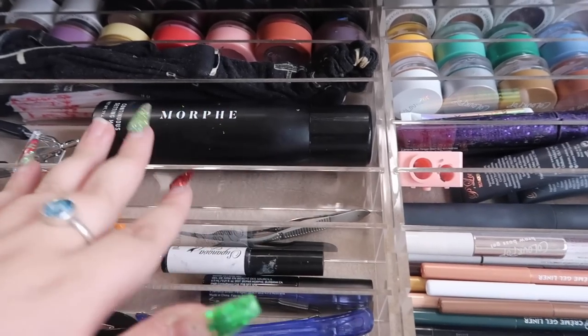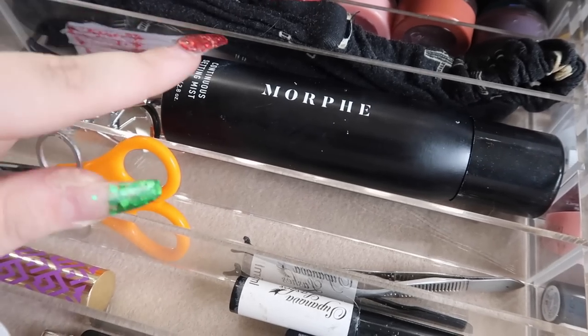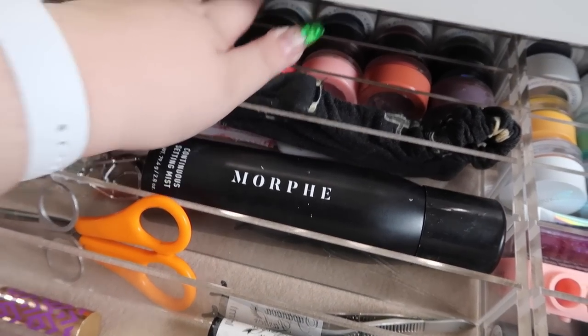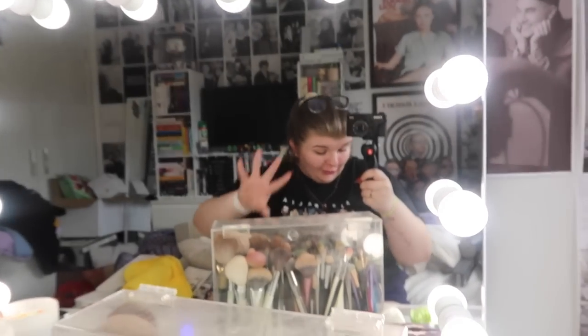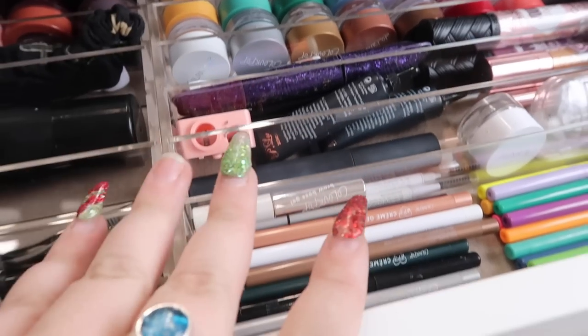These next two are the longer inserts, I guess. So over here I just have hair clips, lash glue, a random concealer, tools, setting spray, eyelash curler, my headband. I can't really reach here, not often. I can, but not a lot. These are my ColourPop Jelly Much eyeshadows, and behind that I have some of the loose shadows as well, which continue on back here, which were in this drawer, but I need a new space. I don't use them as much, but I still use them, but I don't want to put them in a dedicated drawer like they used to be. Then in front of that I have the ColourPop eyeliners, the gel ones, and then this is like my eye stuff, I guess.